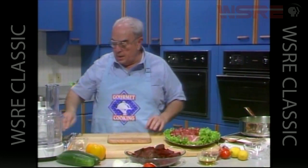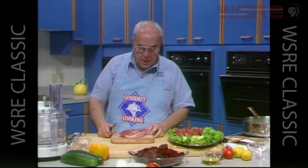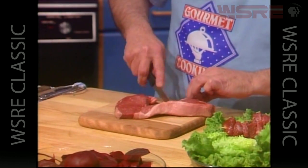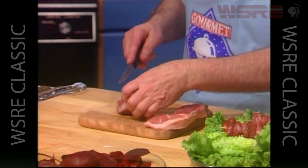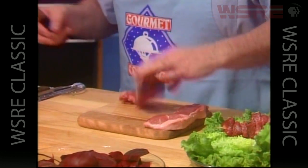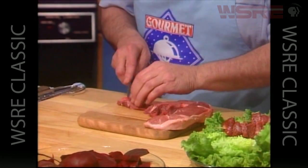We need to make the lamb into skewers. I've done quite a few already to save time, but we have a nice piece of lamb left - this was the better part of a leg of lamb. You can use any number of parts; if you can find it cut up in cubes at the butcher, all the better. A nice piece from the leg or even the shoulder would be fine. We want to cut out all the fat, following the muscle line as we cut this piece of lamb, cutting off the fat on the edges and any little pieces of membrane.